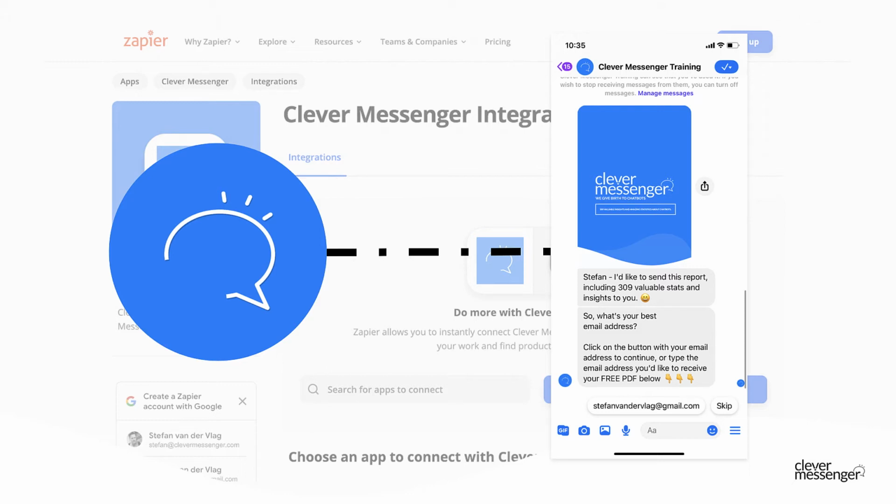Now in this video I'm going to give you a quick little overview of Zapier and Integromat and how we actually use this in the ask for email address flow. It's actually pretty simple if you know what to do, and this is all covered in this video. So without further ado, let's hop in right away.